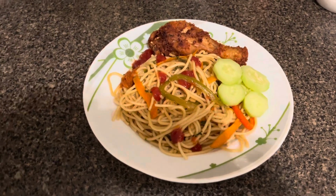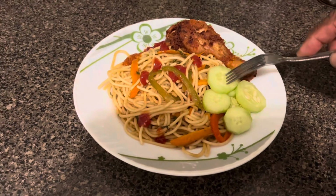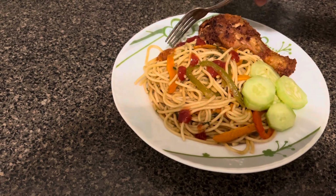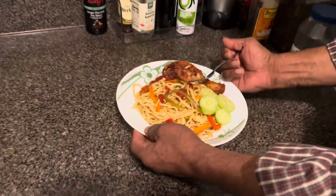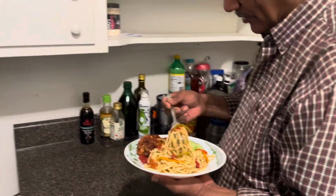Hello guys, this is my spaghetti that I cooked. I have some cucumber here, and this is the fried chicken. I have some pepper here, and I have some ketchup. I have everything here, ketchup, everything sprinkled here. So let me taste the chow mein, see how it works.